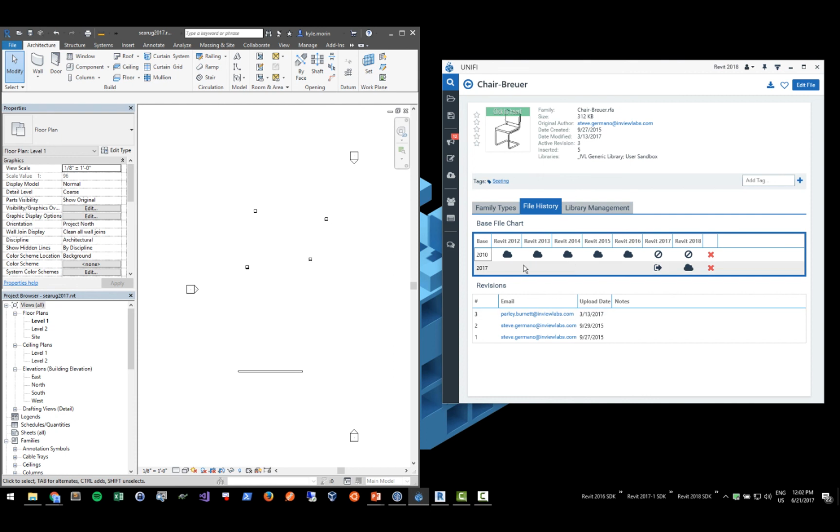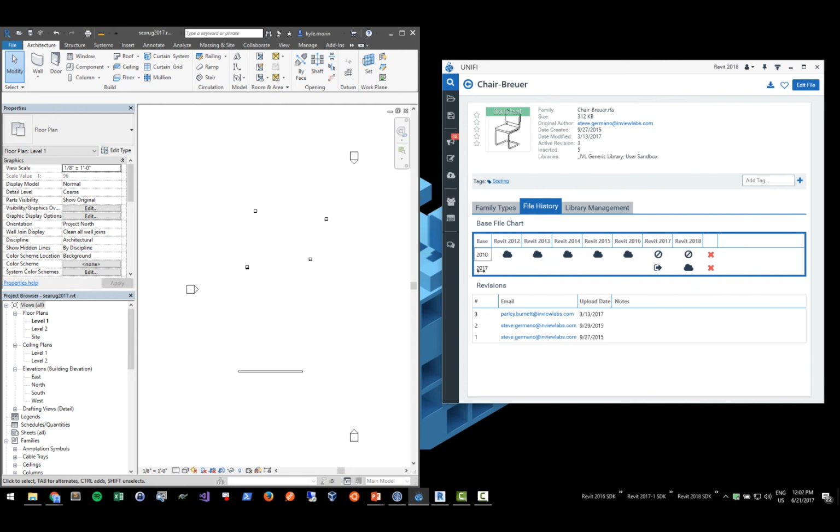The other really cool part is that when you're in kind of fast production mode and you need to get stuff and populate your projects, you don't always want to wait for that dreaded upgrade every time when you're doing batch inserts or something, or pulling in a lot of content that was maybe built in 2012 and you now have a project in 2018. So every piece of content that comes into Unify actually goes through our system and gets upgraded and addressed for each version.